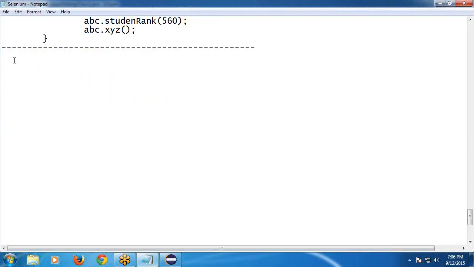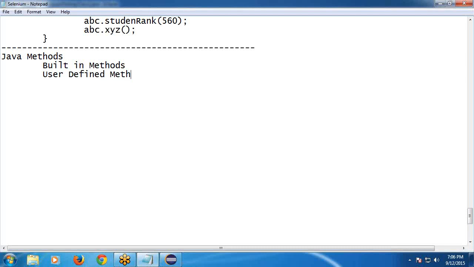I will provide the structure. Observe. First, Java methods. Observe the structure. Under Java methods, we have two types of methods. One is built-in methods or predefined methods. Another is user-defined methods.